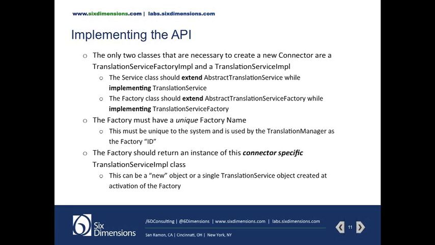And I just do have a note here that the translation service factory can create either a new translation service object or just maintain an individual one within the factory service itself. And that obviously would be determined based on performance. Depending on how you implement your class, it might be better performance to have one translation service object that's shared system-wide, or it might be beneficial to create multiple ones. And actually, that's something we've been toying around with in the Microsoft connector itself. We actually just changed it from a multiple instance object to an individual instance object, and did notice slight performance improvements there. And again, it's not part of 6.0. That's actually going to be in 6.1.